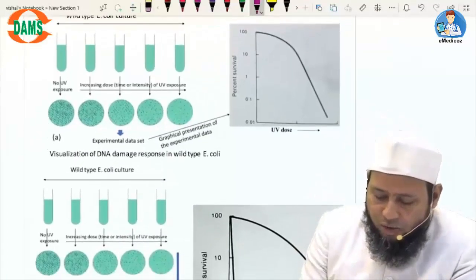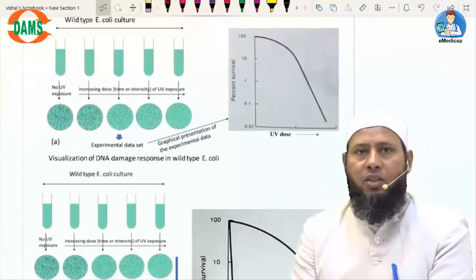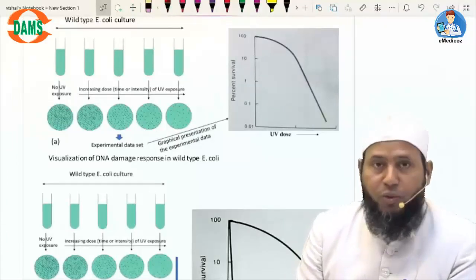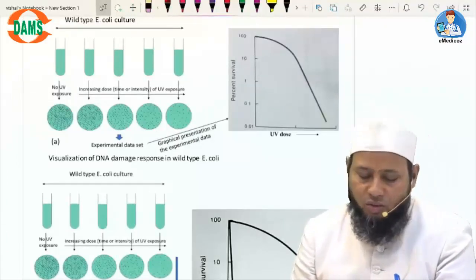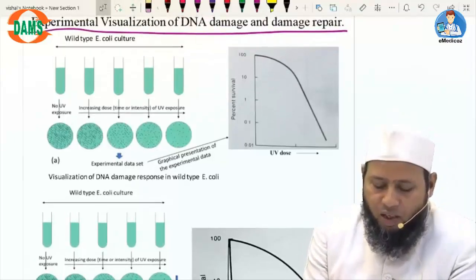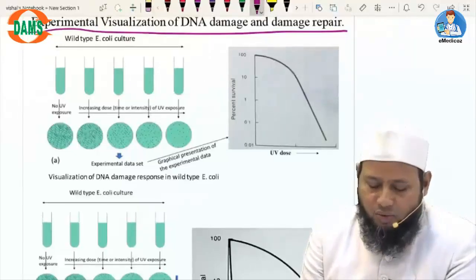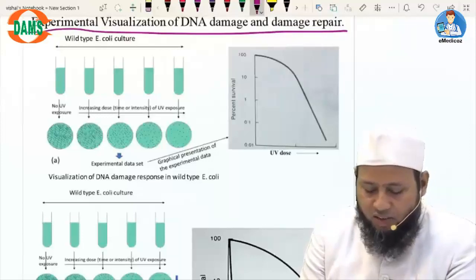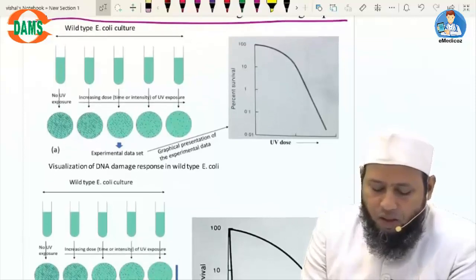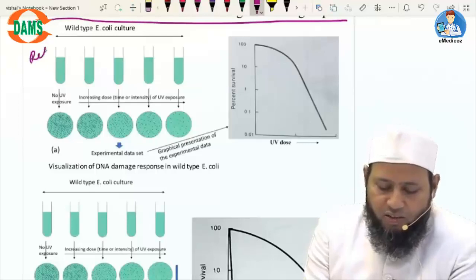So basically, we culture bacteria, a normal wild type bacteria of the normal wild type phenotype, and we can also culture mutant strains. So let's imagine first that we have a wild type E. coli culture, and let's suppose these are LB tubes, or it can be flasks also. The culture could be in a flask or in an LB tube. So what do we do here? This is the reference culture.